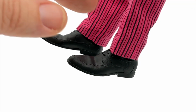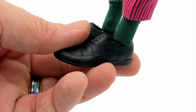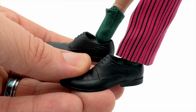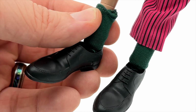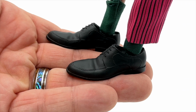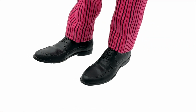Like I said, minor gripe, maybe a little bit more detail in the shoe, and then this just weird creepy sock system here. These shoes look like Pinocchio or something up in here. I don't know, it's just me. My first thought was this looks like Pinocchio's shoes, but nobody's going to have this exposed like this. It's just an odd system to even have exposed socks, but maybe because like this, you'd have the pant leg jacked up a little bit, but that still looks really weird. Clearly, keep the pants down and draped over the shoe like this, and you will have no problem whatsoever.